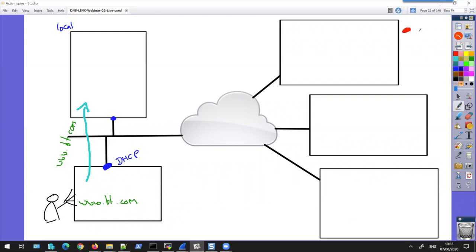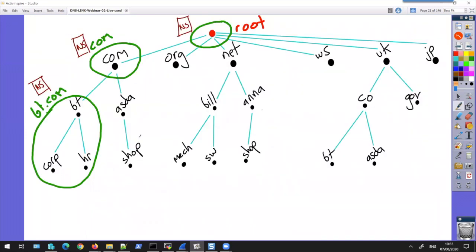So we come up to the name server for the root, and we send out a DNS query, the same query, www.bt.com. Now, this root name server won't actually know that, because that information will be down in the bt.com name server.